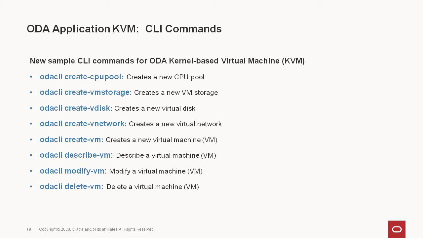So as you can see, we did most of our setup in the browser user interface, but you can do everything through the command line as well. So these are the command line equivalent, right? So create CPU pools, VM storage, vdisk. Everything you can do in the browser user interface, you can do through the command line as well. Obviously, point and click is a lot easier. As you can see, it's a very simple process.